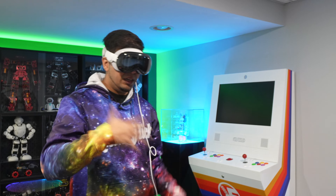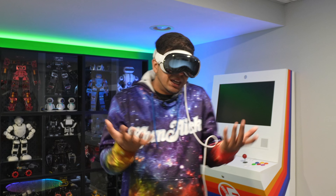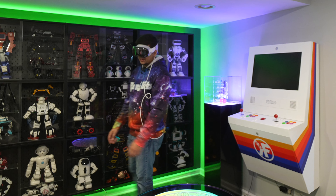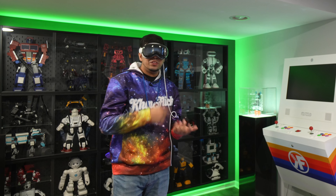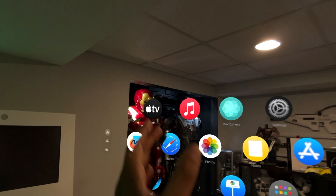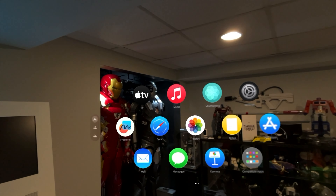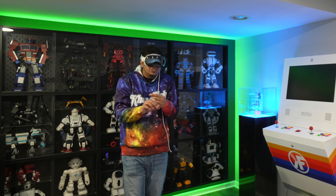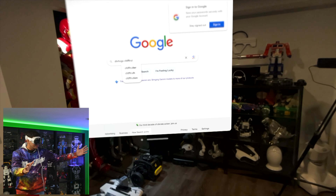It should be clear vision. I already activated this — this is what I see and what you see. You can also AirPlay what the Vision Pro is seeing to an iPad or iPhone, so someone else can see what you're seeing. Right now I'm just in my normal world. I hit the right button and it pulls up the menu — very familiar icons like the iPhone. You have Apple TV, music, photos, mail, Messages, and Safari.